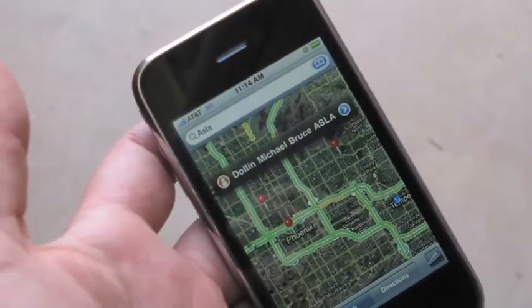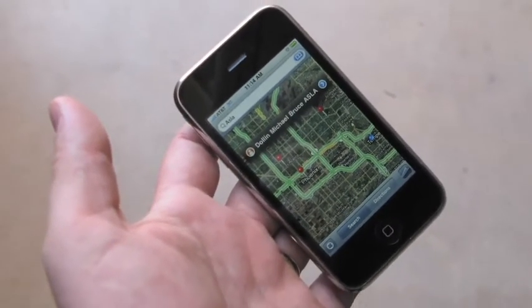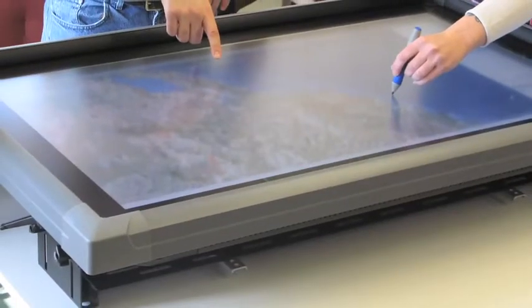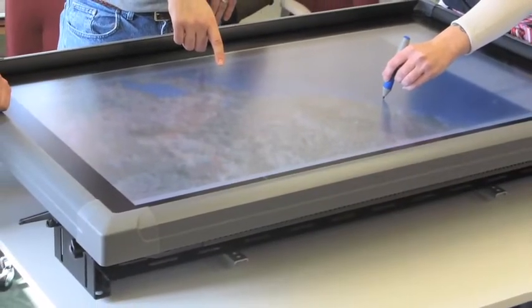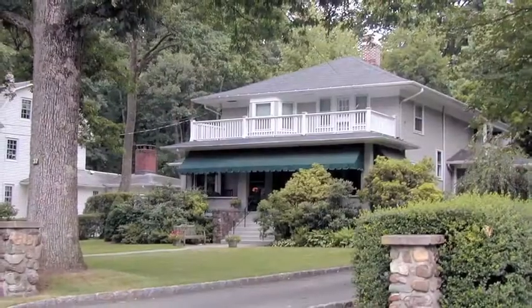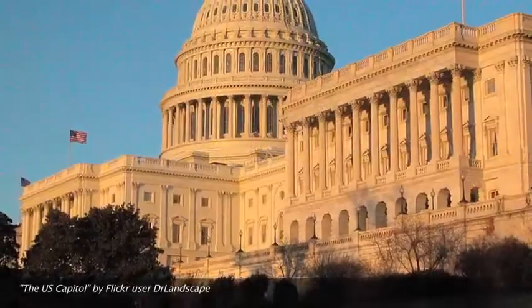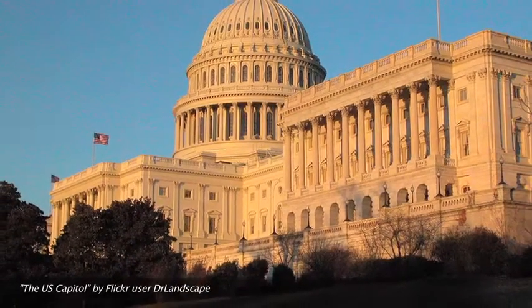GIS, which is an acronym for Geographic Information Systems, is a catch-all phrase that we use that includes a lot of different kinds of computerized mapping. We may throw in GPS, which more people are familiar with, but we also include a lot of remote sensing and trying to simply capture spatially a lot of different phenomena that happen in the landscape. We're suddenly seeing how really informed decisions can be made about the landscapes, about the places we live, the places we play. And so many government agencies are now engaging and using this information to be more informed in their decision making.